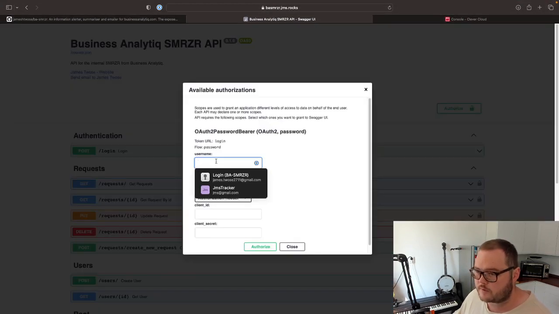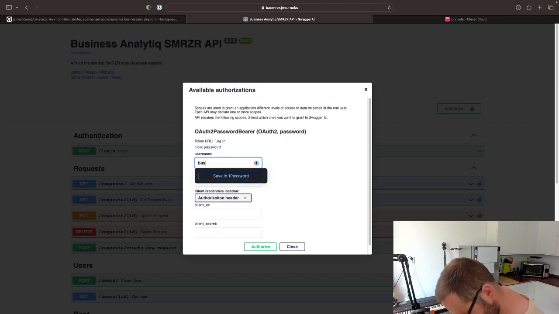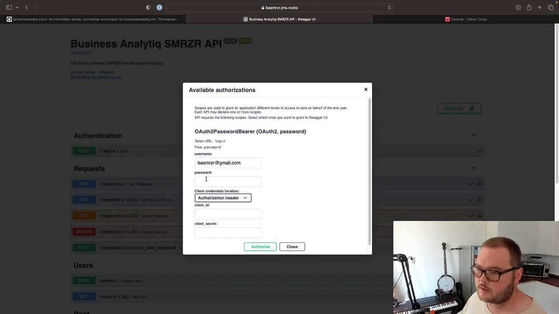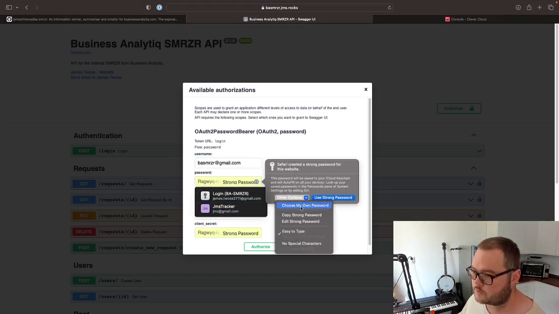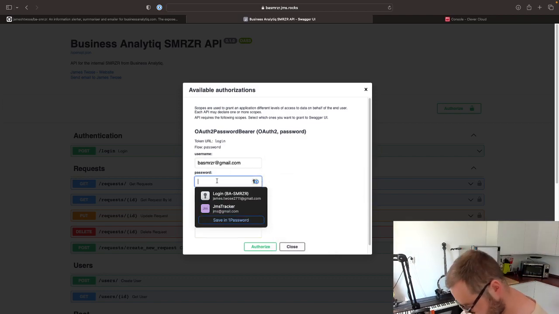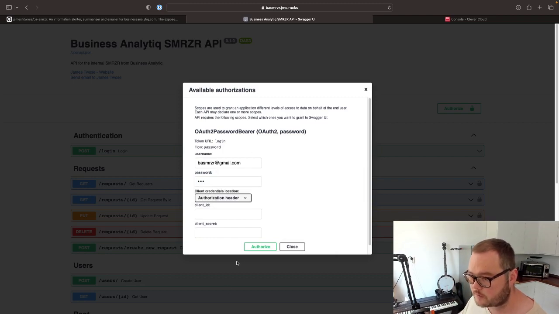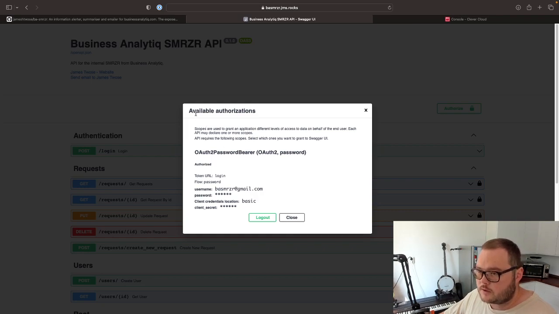We will authorize the rest of the thing. We just saw that it was PA at gmail.com, and then the password, of course, was pass. Now, of course, with all password managers, we fight them to be able to do anything these days. Cool. So basically what has happened now is that we have scoped this session.